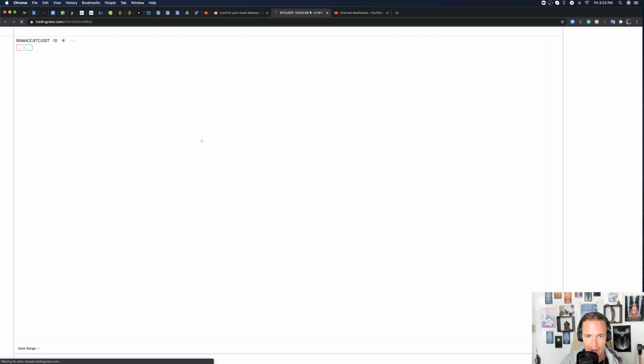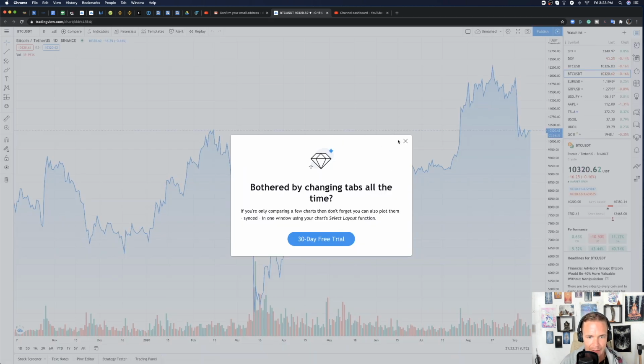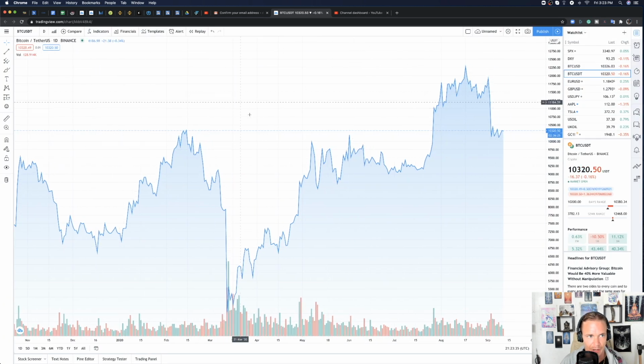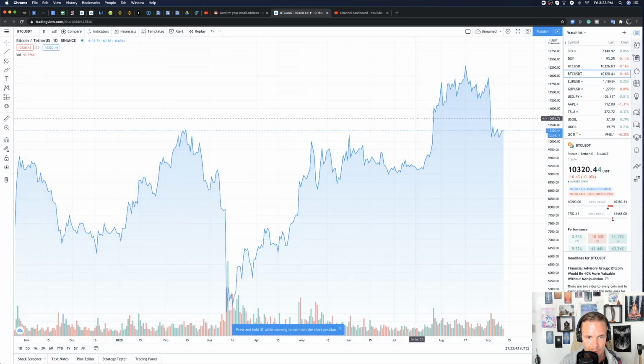Now, once you do that, it's going to open up this chart. Now, it's actually opening up stock this way, but normally it opens up with candles. It must have some of my settings saved. So on the top left here, this is where we're going to start. This is where you can search for your symbol that you want to go through.